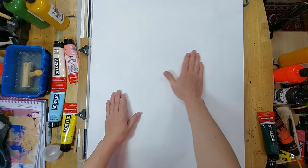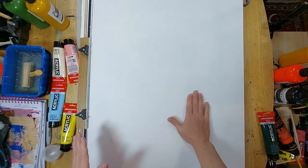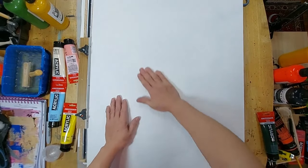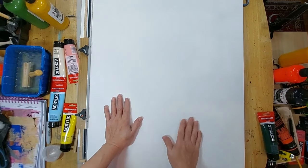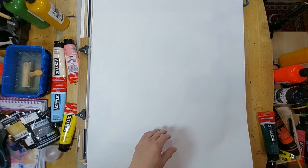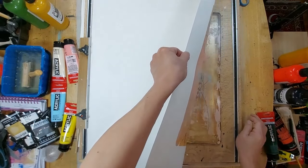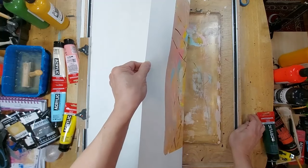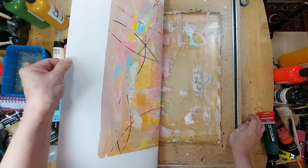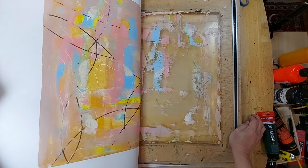And this is whether or not I condition the plate with baby oil. The baby oil really helps, but it has its limits. So I need to keep those variables in mind. The different papers behave very differently. Okay, let's see what we have here. There's a nice balance of blending and not blending.